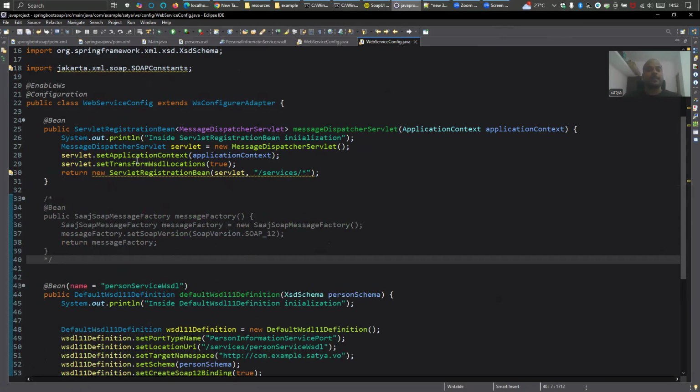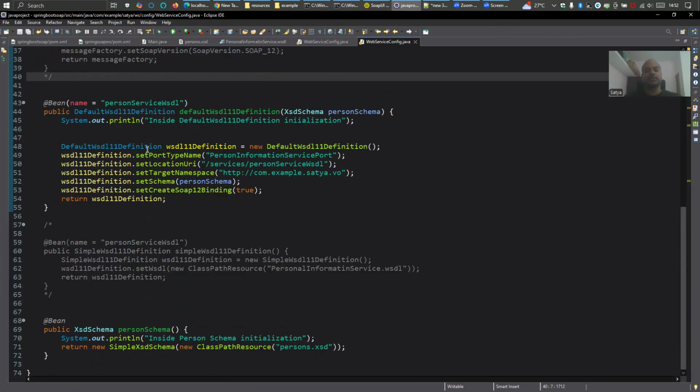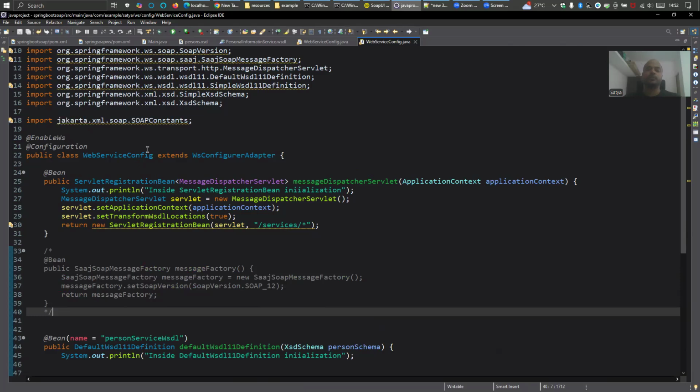So see, whenever we go for a web service, we always have to register it as a servlet. In a normal web service implementation, we always have a web.xml, and in web.xml you define the message dispatcher as a servlet and register it with a URL, an application context URL.